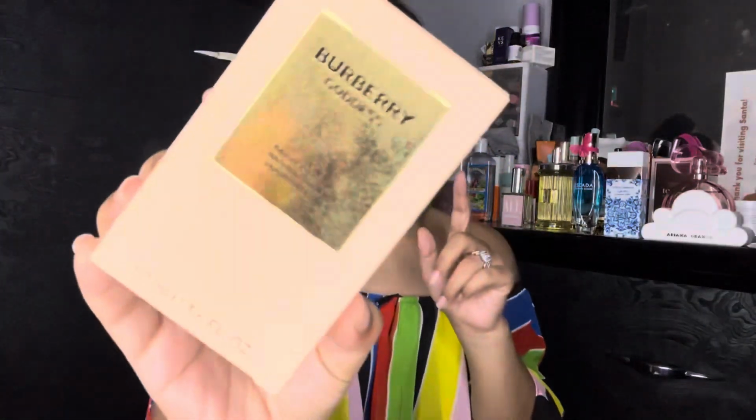This is going to be none other than the very hyped up Burberry Goddess fragrance. And the bottle looks like this. I am obsessed with her. Everybody else, 9 out of 10, y'all obsessed with it too. She is really, really good. A little bit different than what I expected her to be, but that's why I put her in the end of summer fragrances, because she's not a super heavy gourmand fragrance like I was thinking she was going to be, but she is very, very girly, super pretty, kind of sexy. I really have been enjoying this one.